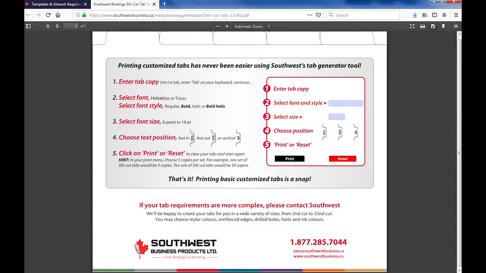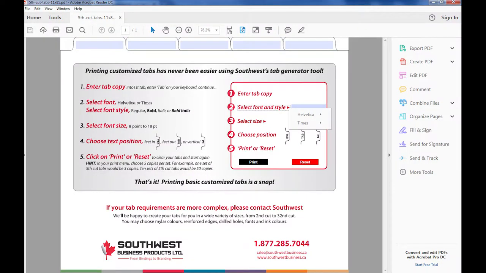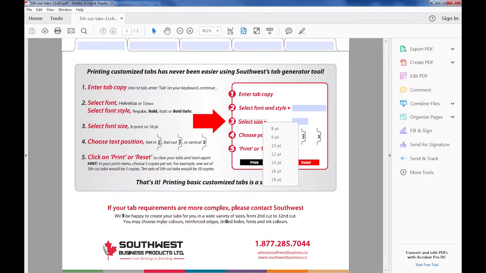Now I'll just go through a couple of features here on our template. Over here is where you can enter in your text. Over here is where you can actually change the font style. So if you click on the icon, there's two types of font styles that come up, and you can click on whatever you feel works best for you. The third tab here is the size of the text. So you can either pick a small text or you can increase the text size.